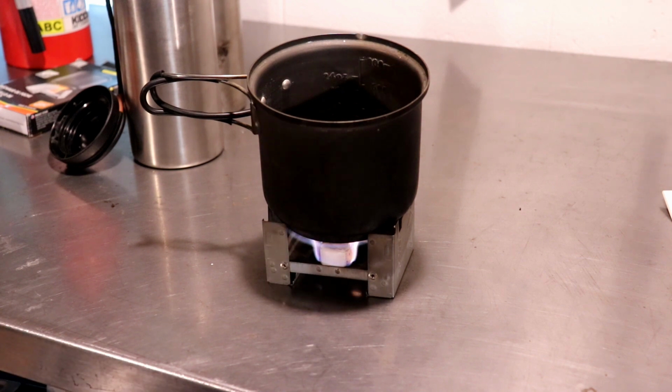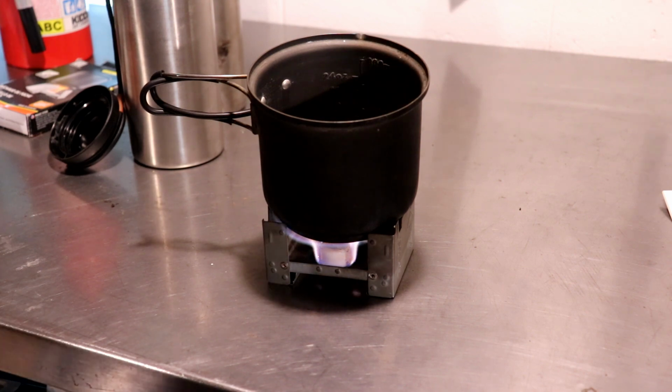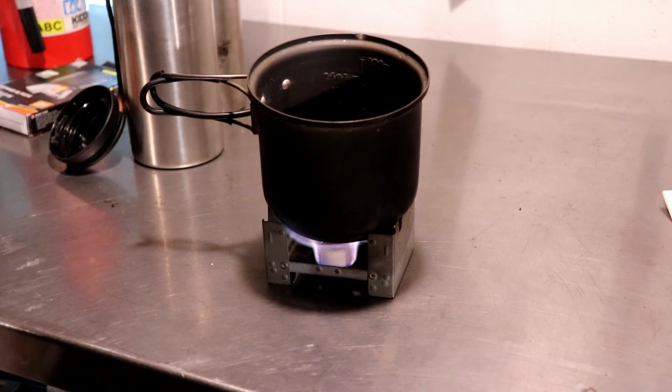And I'm quite confident this is going to boil fairly rapidly. You can already see that there's steam coming out of it. So at this point, I could say, yes, I need 2 fuel tabs to boil 12 ounces of water. And that's what I need to know.